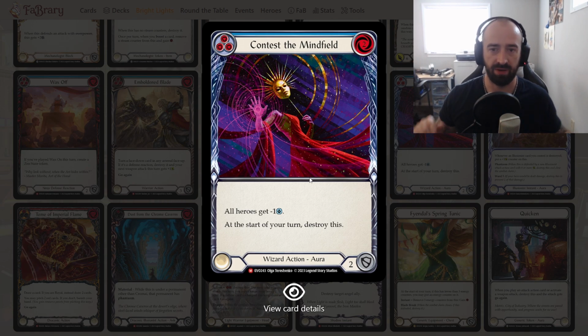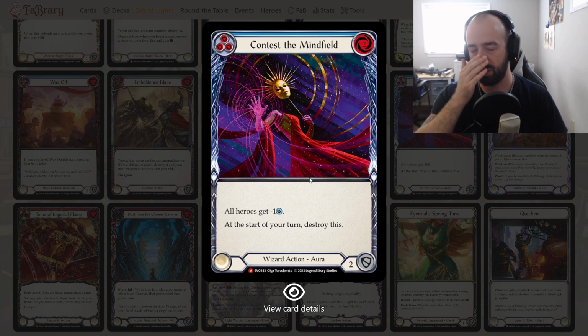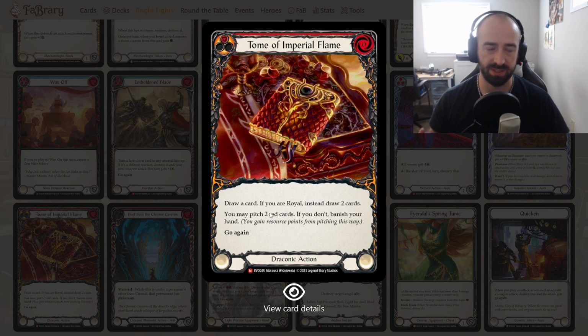Wizards got attack contest the minefield, where you can give a hero -1 intellect on their turn. So they draw up 1 less card. Kind of nice. Tome of Impure Flame is going to be pretty nutty with Flamescale Furnace. Draw a card if you roll, draw 2 cards, and then pitch 2 red cards with go again. So you're going to filter your hand, you're going to create Ash. You're going to be having a good time.